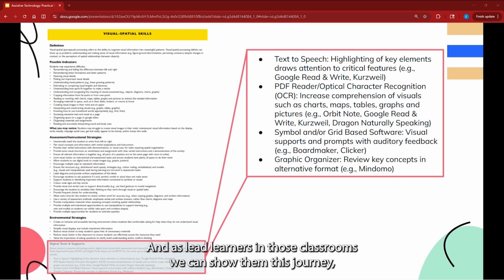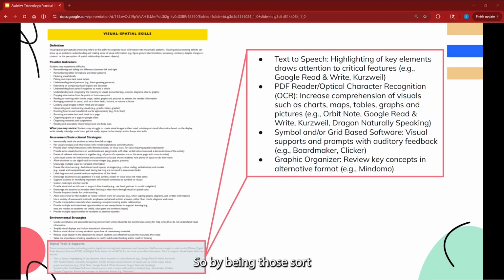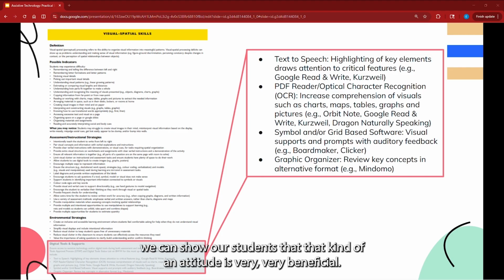And as lead learners in those classrooms, we can show them this journey, show them that despite the discomfort, there can still be learning. In fact, without discomfort, there generally isn't that learning. So by being those sort of brave bodies in the room to try something new, we can show our students that that kind of an attitude is very, very beneficial.